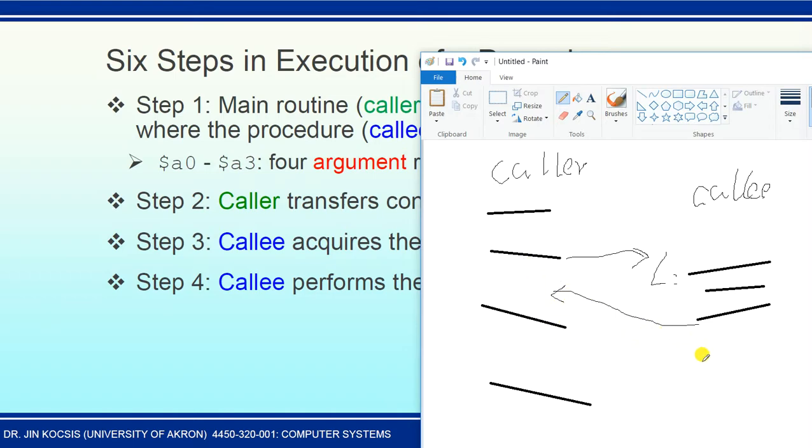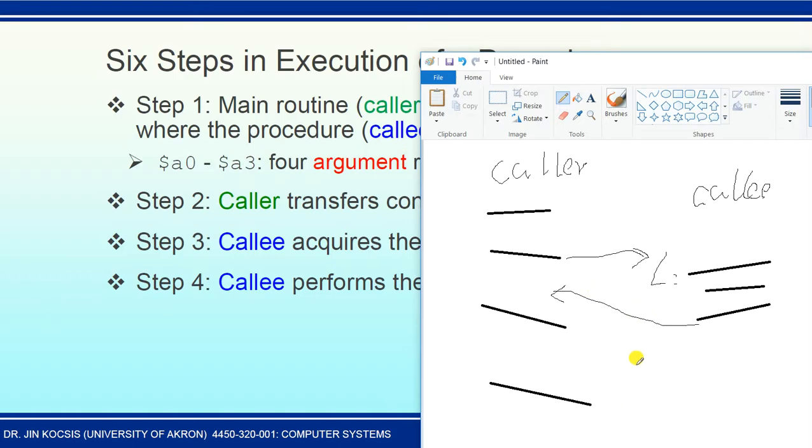After that, the control returns to the caller, which can implement the other instructions in the main procedure. But here I actually left two procedures kind of vague. One is preparing the arguments to make sure the callee can use them. Another is preparing the return value to make sure the caller can receive it.